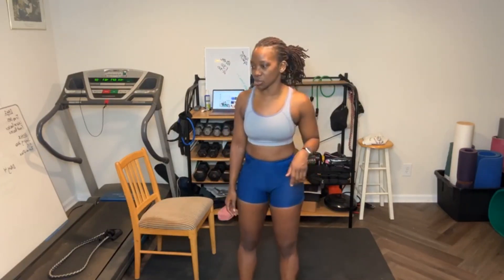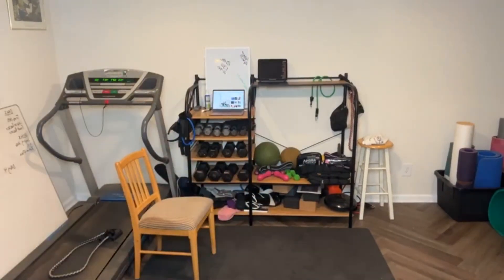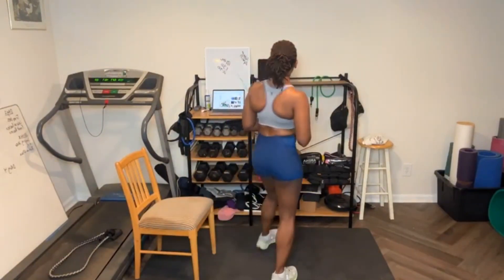You guys get to do three to five rounds. I am on vacation, so we may be working out a little bit later. Three to five rounds, and we're going to be doing anywhere from 10 to 15 reps with the weightlifting. The cardio will be timed — we'll do the weights first and then the cardio. Rule number one: always give 100%. My 100% and your 100% don't look anything alike, and that's perfectly okay. Number two: always do your best, which means use correct form. Number three: take as many breaks as you need to get the job done. Make sure you've got your water close by.